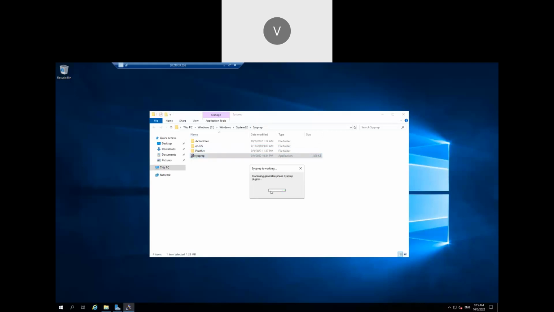And I click OK. So let the sysprep be completed, and once it has been completed, it's going and deleting all the user information and all that. So it's generalizing this OS with the software, whatever has been there. And once this is complete, the remote desktop session will be automatically disconnected.